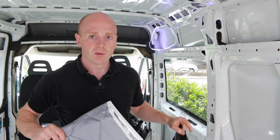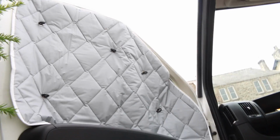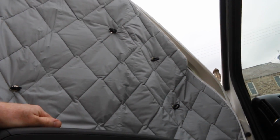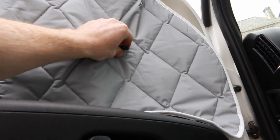And if we want something a bit more bespoke, I'm sure Jo can knock something up on the sewing machine. She's pretty good like that. We just popped one on as a tester. I think they're made for this vehicle. They suck on, there's 4 or 5 of these little ring pulls with a suction on the other side.